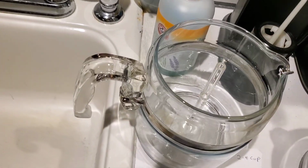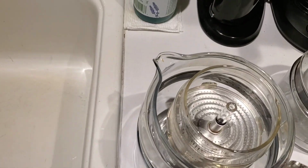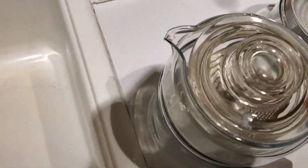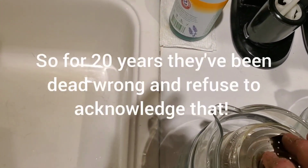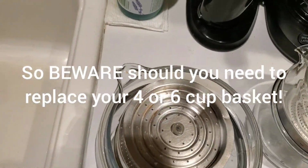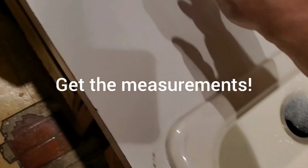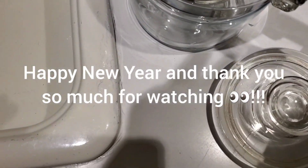The pump is obviously taller than the 6 cup. And the 9 cup, it's completely different. That you don't have to worry about. That you can't mistake anything. The basket is a completely different basket. It doesn't even look like these. It looks completely different. That's the top off. Yeah, see, these are the same. The base is the same for these two. Just the basket. This one goes here. All right. See? Same exact size.